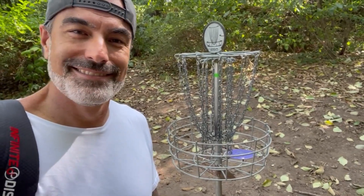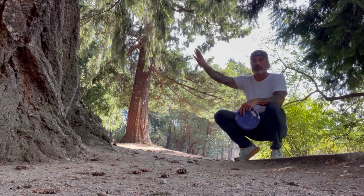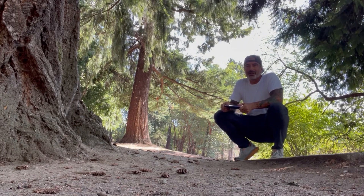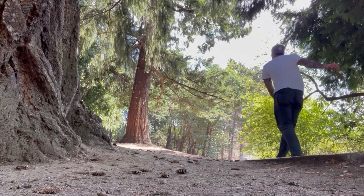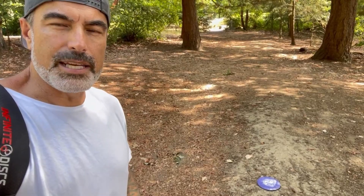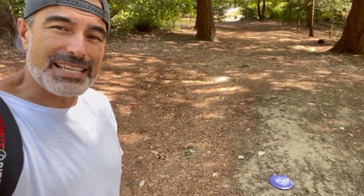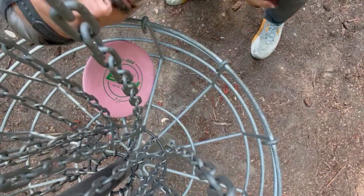Hole 9 is 243 feet. I'm going to throw the F3 kind of gentle — it's up the hill past this big tree. We're going to just try to get this up into a gap to give me a good second look. Still floating on that birdie. That was a great throw — really liking this disc. Skipping a tree kick left me right here in the center with the basket up there. Probably a challenging look with some tree branches. You can see it got in the basket. Three over on the front with a birdie — a lucky throw-in, but I'll take it. Those three came really from two holes: the double on hole 4 and then the bogey on hole 5.